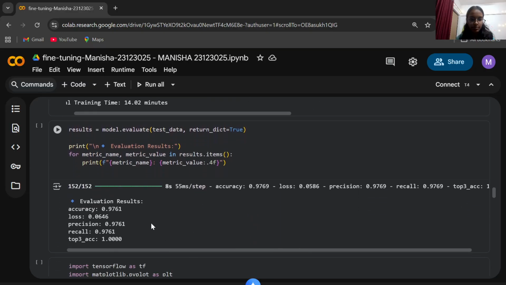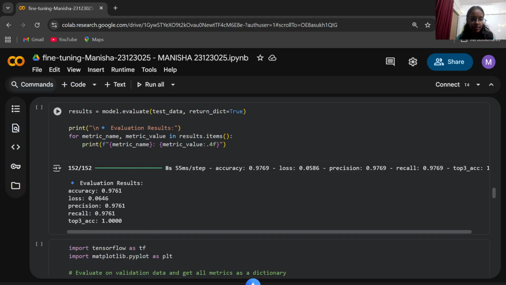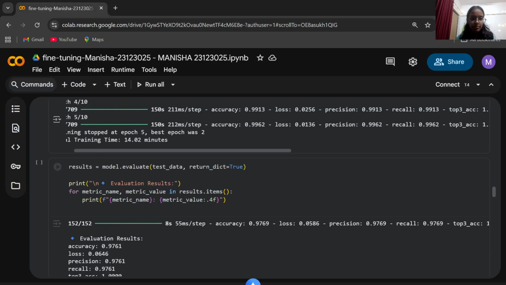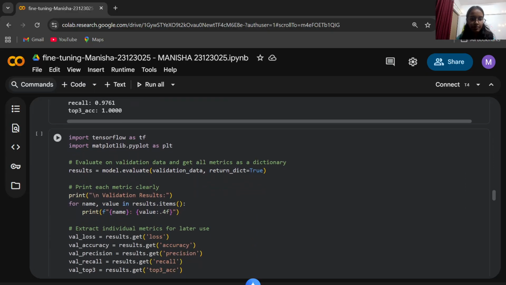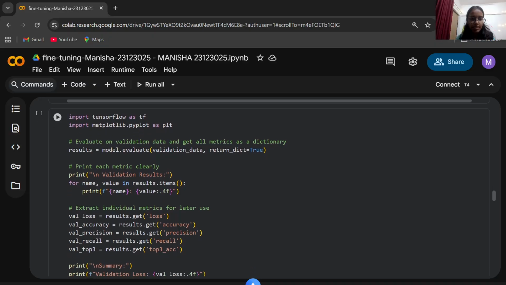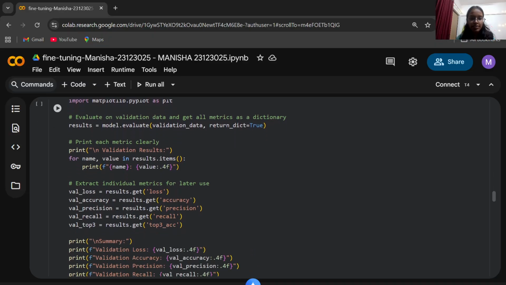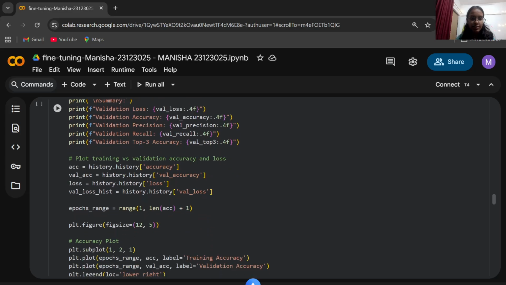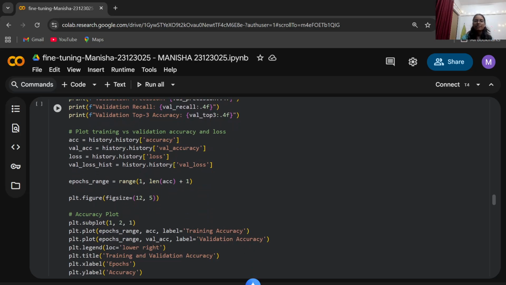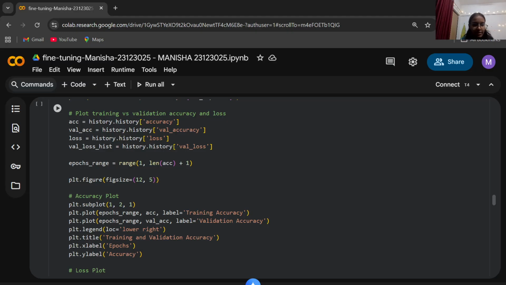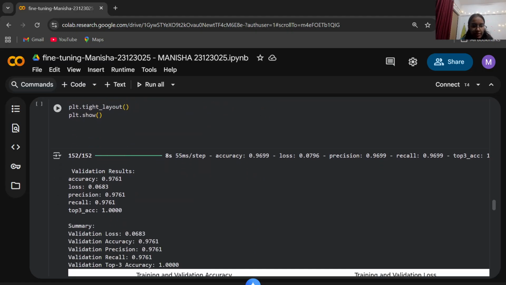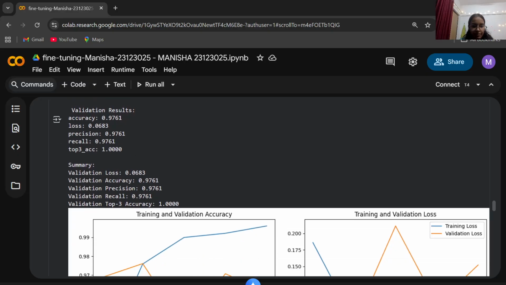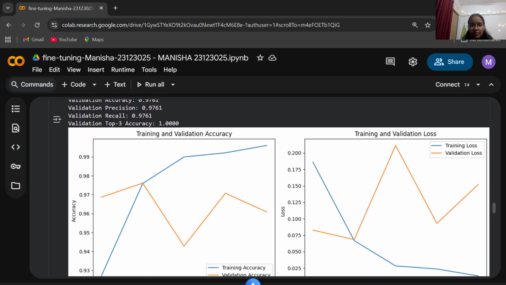We have printed accuracy 97%, losses this much, and training time 14.2 minutes. Here we have done the validation result. We have printed how well it is performing on the validation dataset. So this is our validation result, and this is our graph.